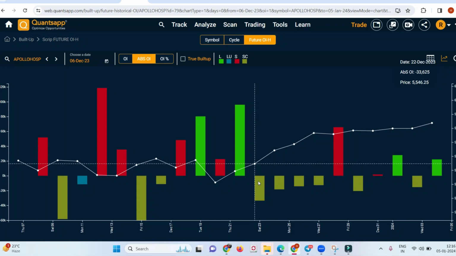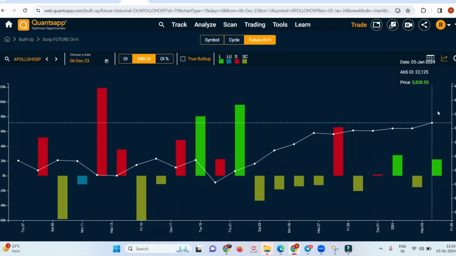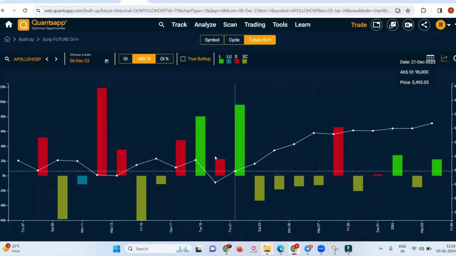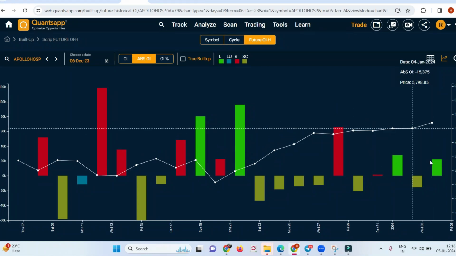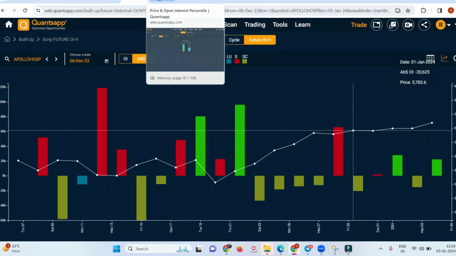What is the reason for short covering? Whenever we have short covering, there will be temporary buyers. Stock can go up. So looking at the last 10 days, I see more longs and more short covering, with only one short. This is giving me conviction saying that, okay, this might go up, but let's see the open interest.